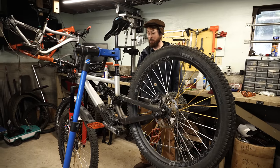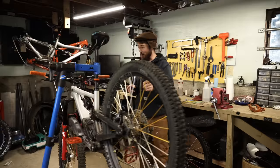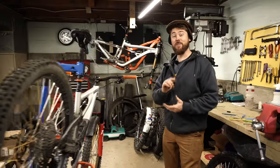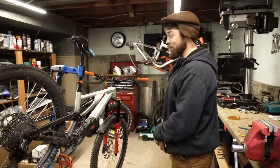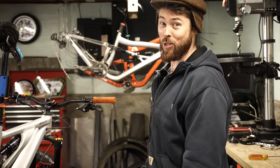So I'm going to need to adjust my rear shock pressure — it's probably up a little high because I just took off the Cascade Link. I'm going to take this thing for some rides and I'll let you all know how it feels, how it differs, if it's better, if it's worse — the end all be all. I'm just going to try it. I'm optimistic because so far this bike's been super fun.